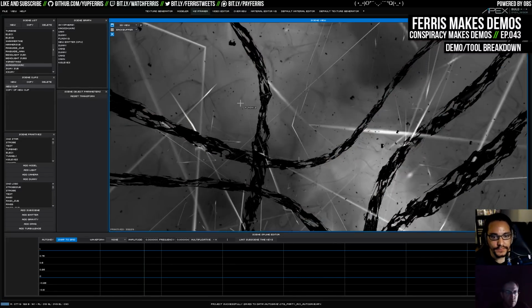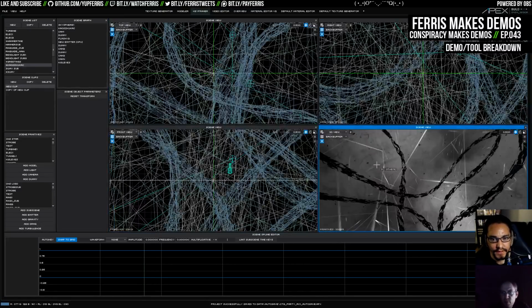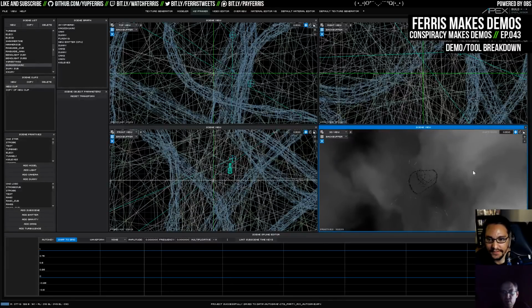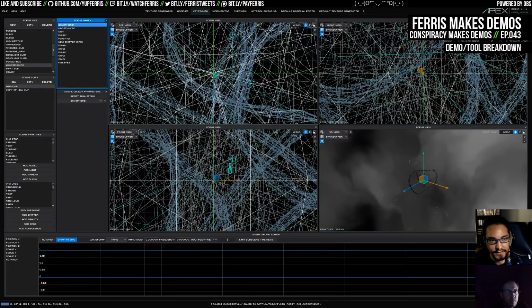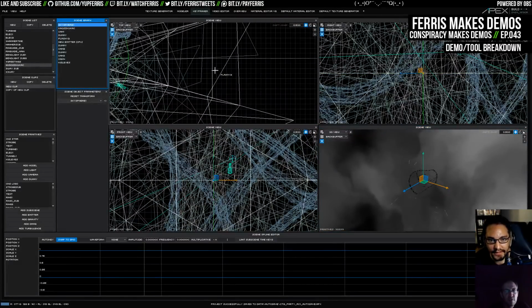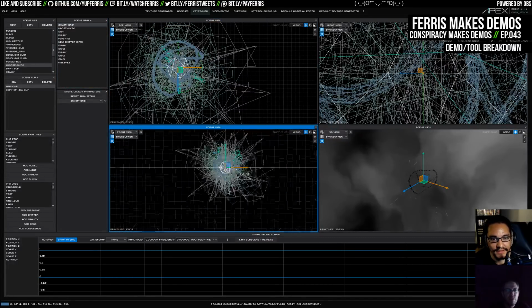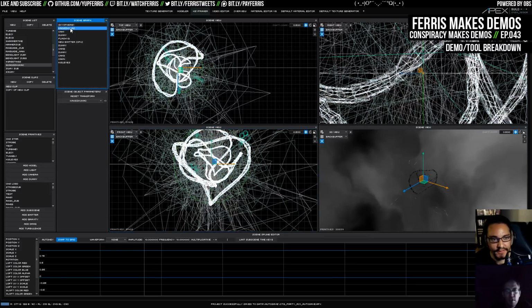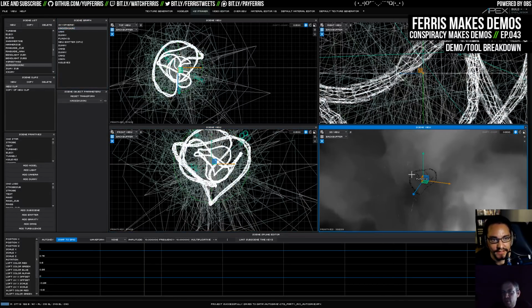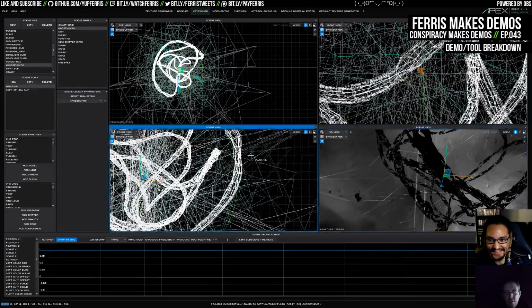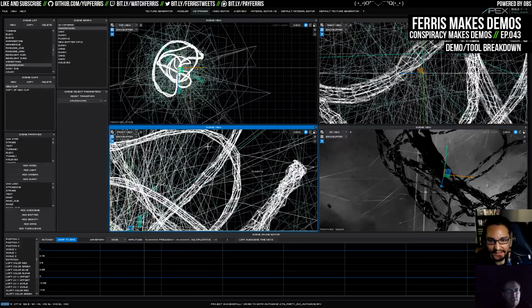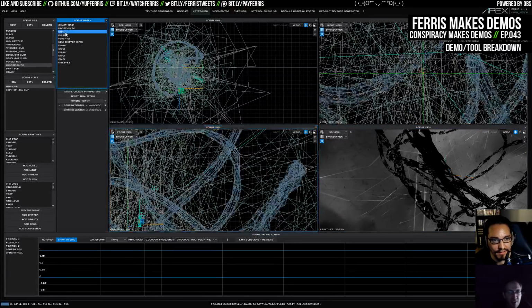So if we go into keyframer, there's a bunch of things going on here. We have a sky sphere for the background, which is not really a sky sphere. It's just a bunch of planes thrown together. Cool. This is what you want to see, I guess. It's called Chaos Snake or Chaos Worm. There's a camera.